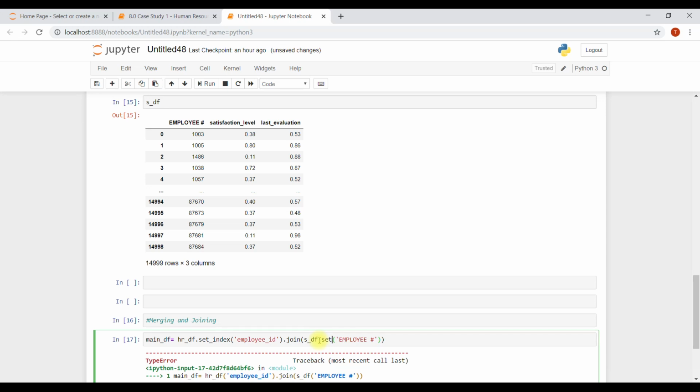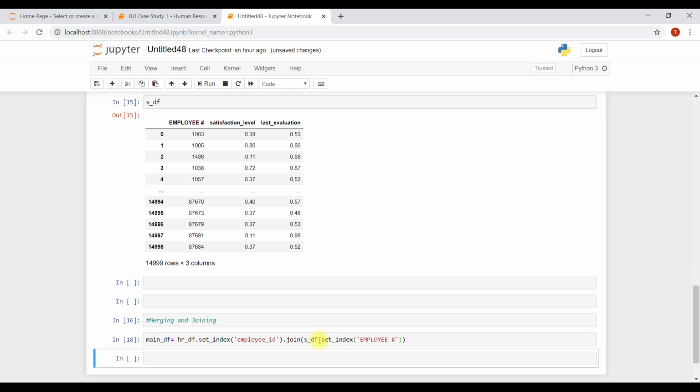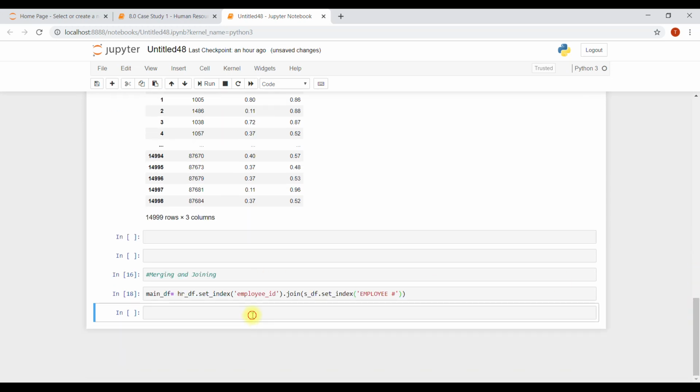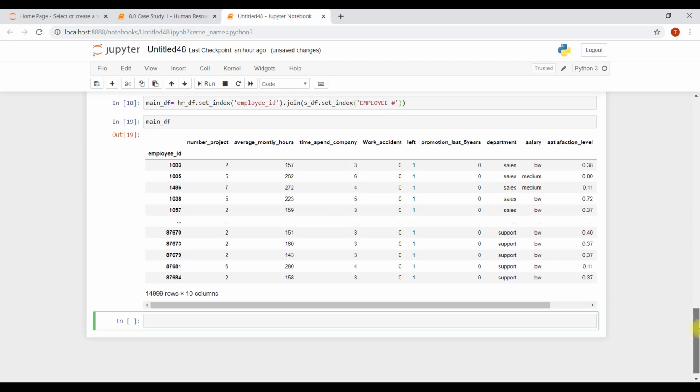Join, set index. Now let me call the main df and see. See, employee ID and employee number are now the same, in just one column by this name.